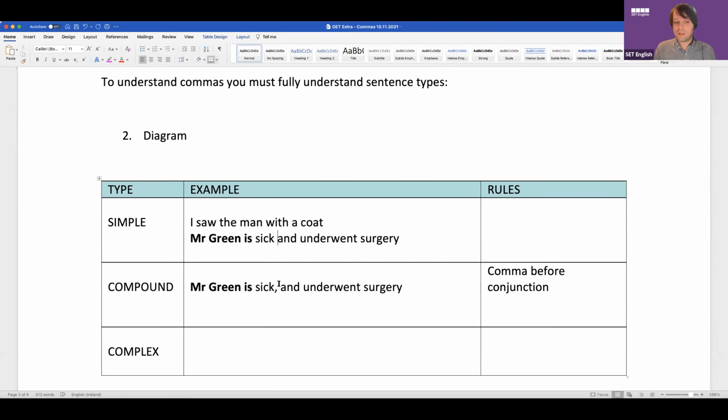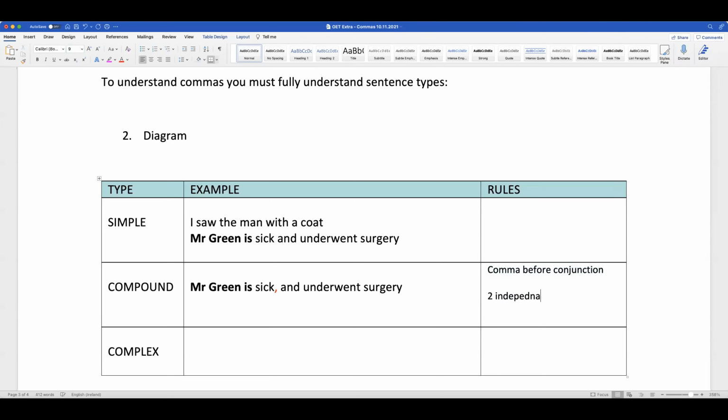Okay, so I'm going to put this one in red because it's so important. We call these 2 clauses independent clauses. Does anyone know what that means? Both clauses are independent. They can stand on their own. Who's speaking there? I can't see. Sarah. We'll have Sarah and then anyone else who wants to talk.